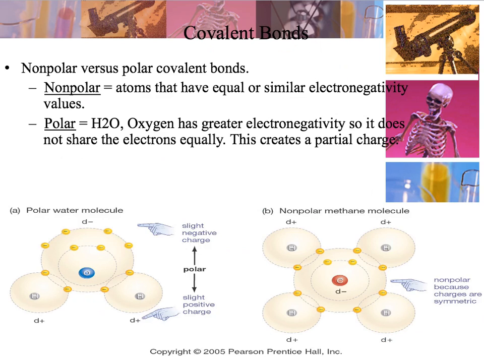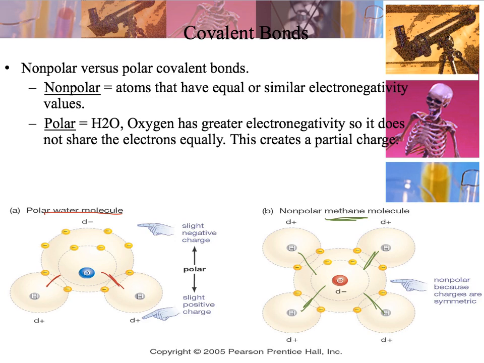Well, I guess it is a little bit later. So let's talk about that special type of covalent bond I had just mentioned in water. So we have our water molecule over here. And as we were talking about, there are 2 types of covalent bonds. Of course we are sharing here and here with the water molecule. We also have a different molecule over here called methane. Now methane is a carbon atom surrounded by 4 hydrogen atoms, and it is also sharing electrons. We have 4 covalent bonds over here.